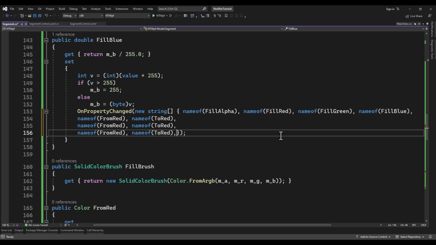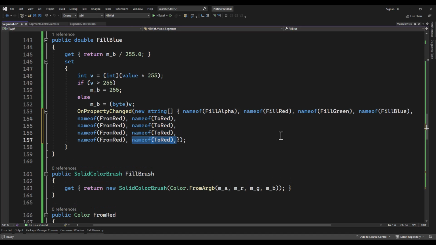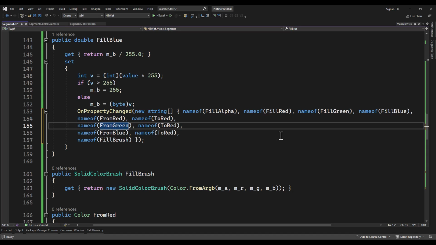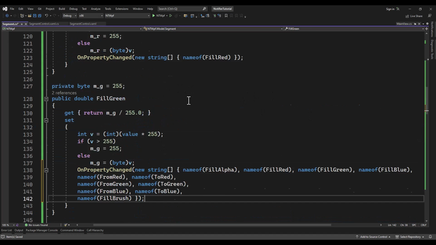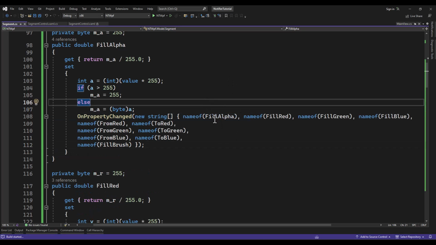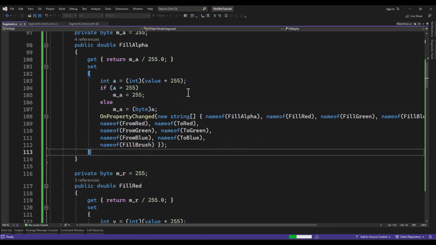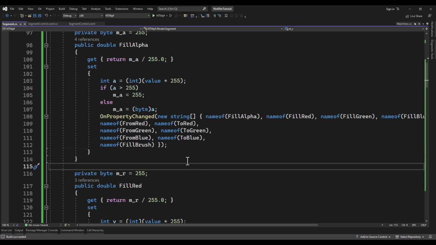It's very repetitive code, but who cares? If you worked back with WinForms, you know this is much more robust. That's the word that people like to use, robust. It's much more quicker to code. Just copy and paste that same on property change to all of our fill values, because that's the only thing that has a set.